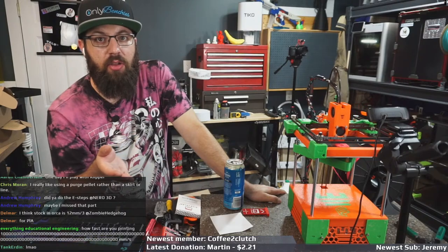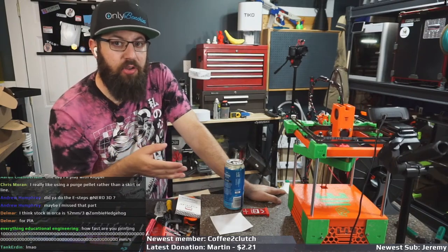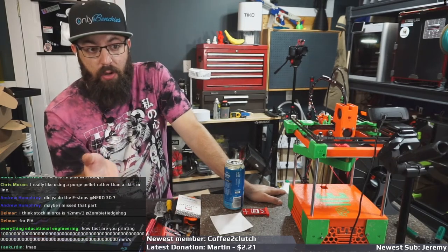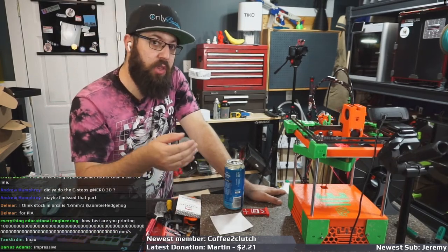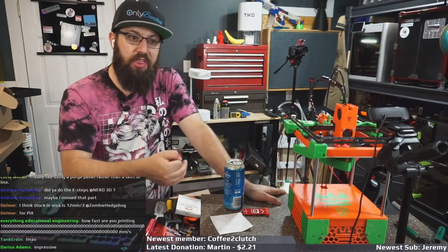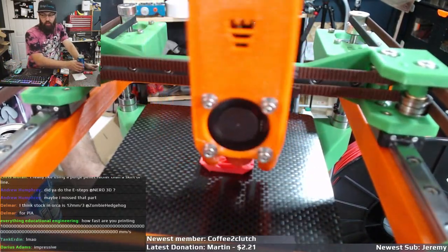Everything has a cost to it. You want to go faster, you increase your accels. You increase your accels, you get more ghosting. So you add input shaper. Well, you add input shaper, you can go faster without ghosting, but if you start putting too much input shaper, you get rounded corners. Nothing comes for free. Unless you build your printer out of like solid welded steel.